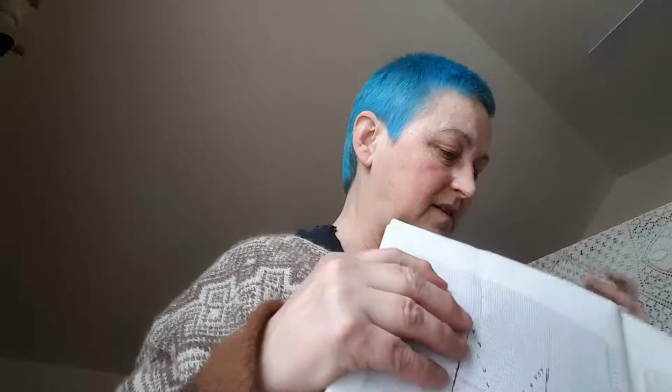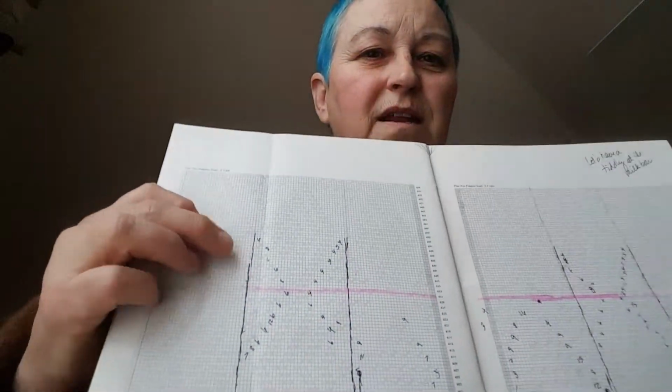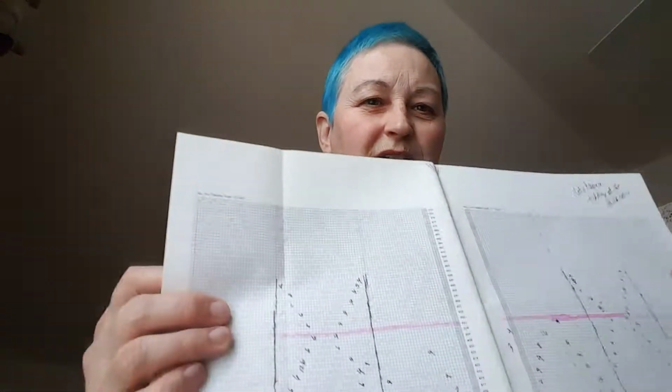And I don't quite have enough yarn for the square shawl, so I kind of edited the pattern in that I took out a couple of repeats. You can kind of see, so I'm not doing this part and I'm not doing this part, but I folded over so I can keep doing my notes for the edging. So yeah, I just took out a couple of the repeats, so it's going to be rectangular.